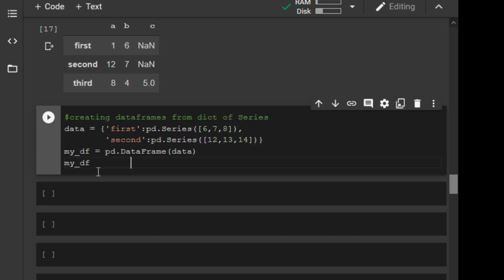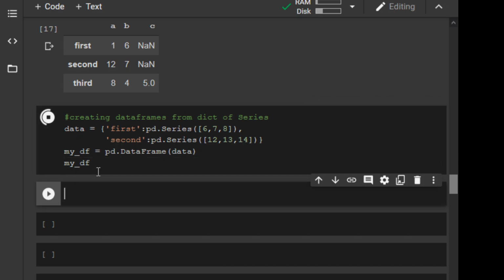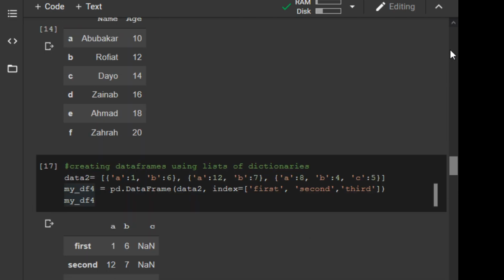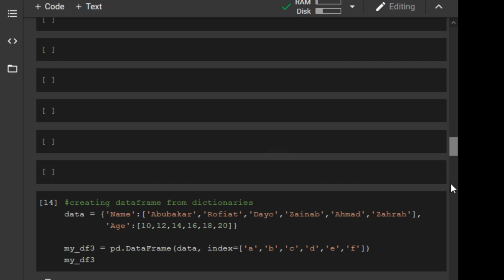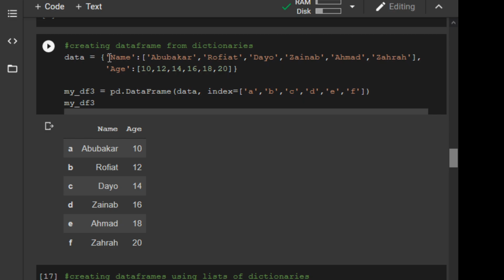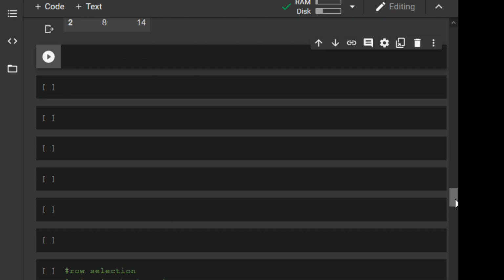Remember I said earlier that it will see this first as the column, and all of these values as the rows, and then the second as another column, and all of these values as the rows, as we've seen here, where we created a dictionary and we just passed in a name and then a list of values. So that's just simply how we can create data frames.